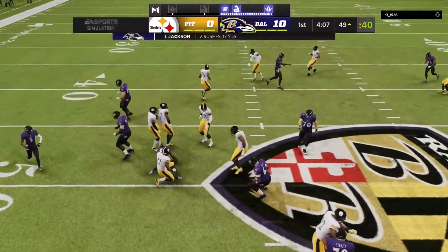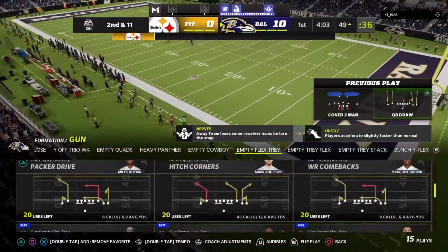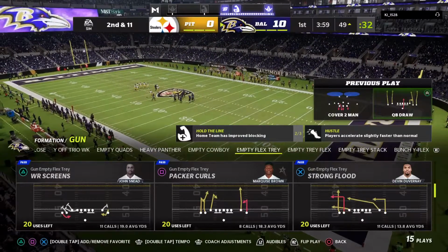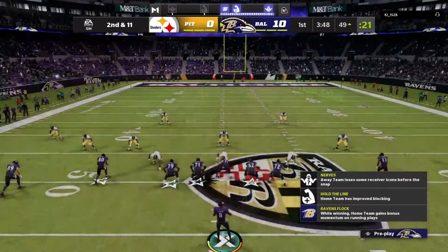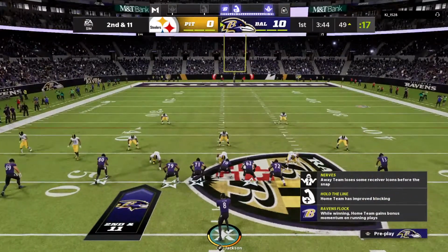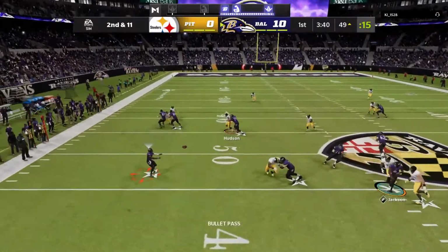And he'll get this one across midfield and down into Steeler territory. 9 big yards on the carry there, and it'll be 2nd down. Next, the receivers helped spread the defense out, and they were able to come through with a slashing run. But to that point, it's going to be interesting to see the personnel chess match as this one progresses. Yeah, you're exactly right. Can they continue to create running lanes out of passing sets? And if so, it's going to be a long day for the defense.